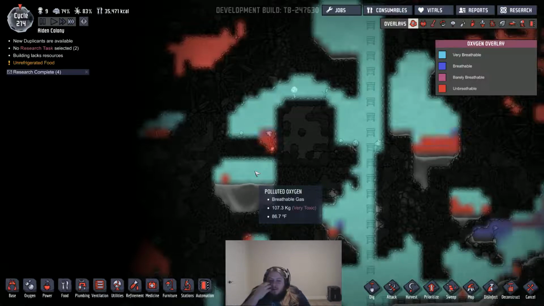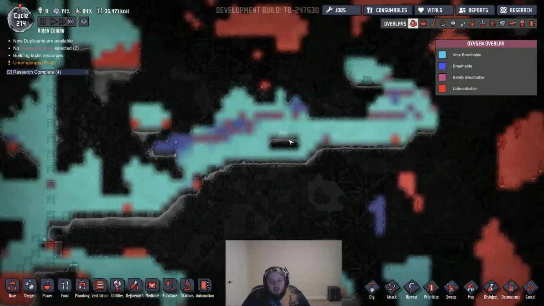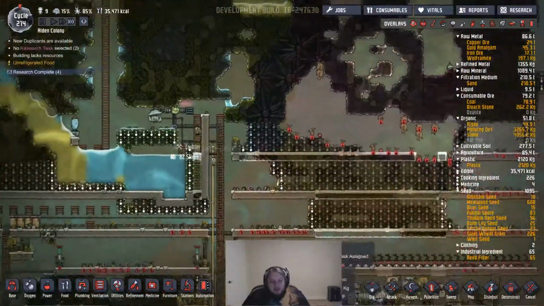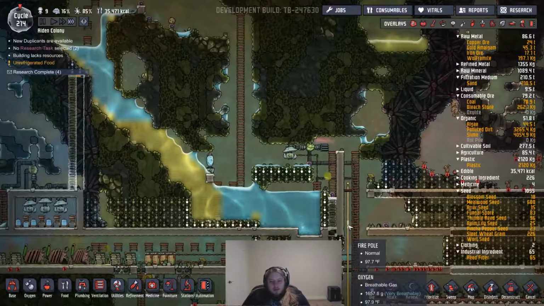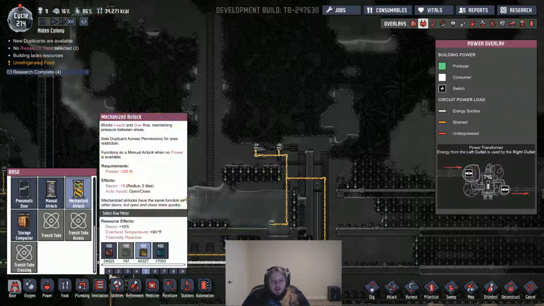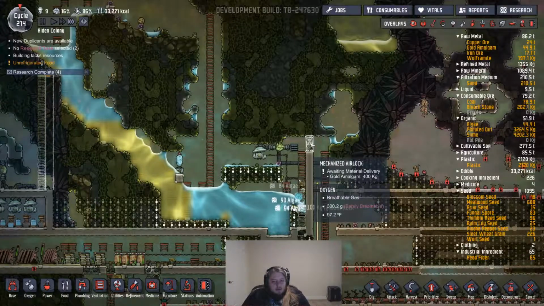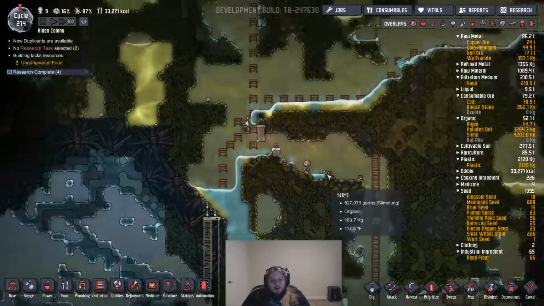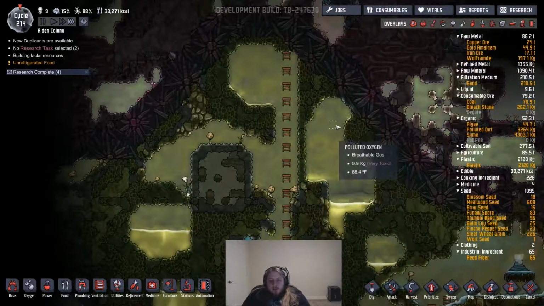Holy crap, 107 kilograms per tile polluted oxygen down here. If I burst this, then that thing would start pumping, but I might be screwed in the process. I don't know. What I could do is add an airlock up here, and then try that out. Let's get an airlock going, because that's what I want to try to burst into this pocket of a huge amount of gas. I guess we could start with this one, which is less.